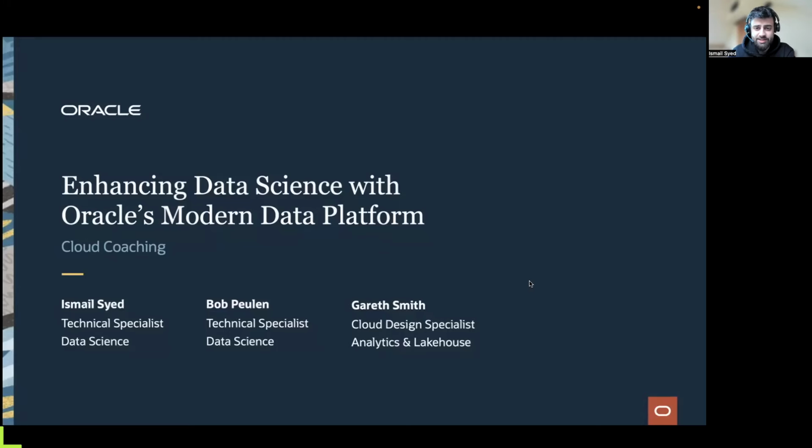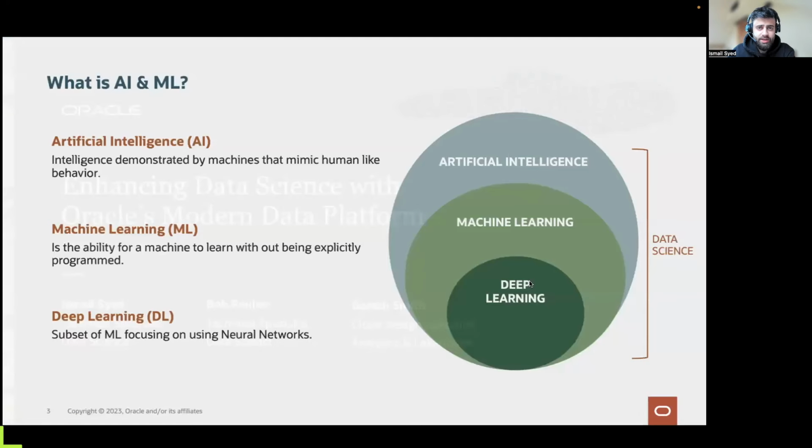So let's get started. Firstly, let's get everyone onto the same page around what AI and ML are, because these are both buzzwords which are chucked around every single day. AI this, ML that. But what actually is the difference between the two? AI, or artificial intelligence, is any time a machine demonstrates some sort of human-like behavior. And this could be problem solving, learning something, having a natural language conversation.